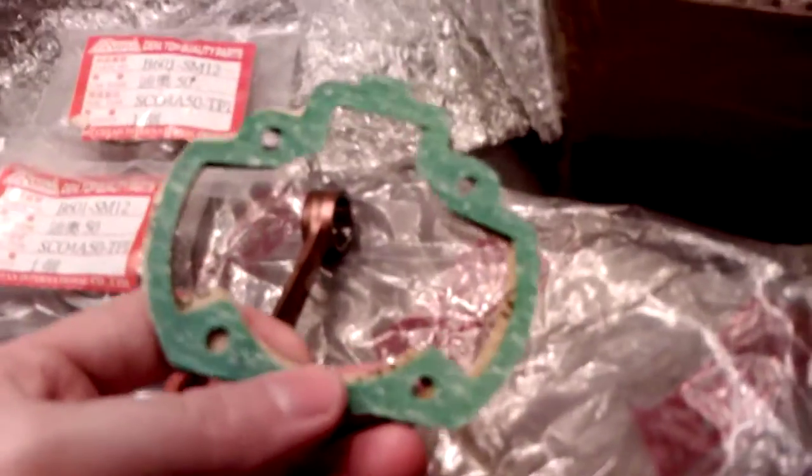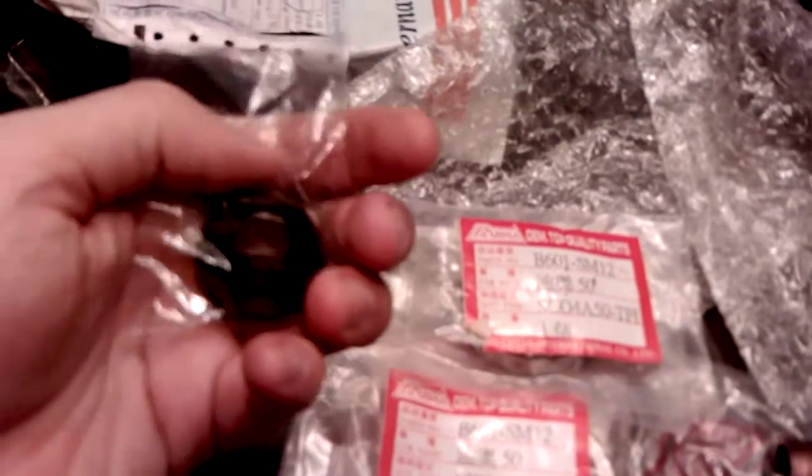I'll get the Elite broken down apart and then show you how to install it. It's just as simple as pressing the bearings into the case and then pressing the crank into the bearings — very simple, easy to do. Use your base gaskets here. You have to stack them because the stroke is much longer than the stock 41mm. And then you use your new oil seals to keep any two stroke oil and gas from leaking out. If it leaks out and gets on your magneto, it will definitely hinder the performance and won't run very good at all.